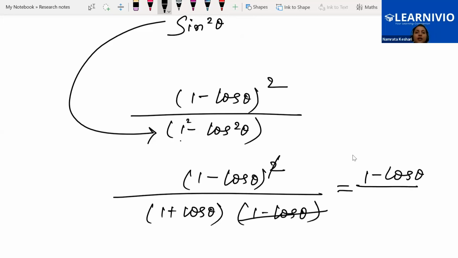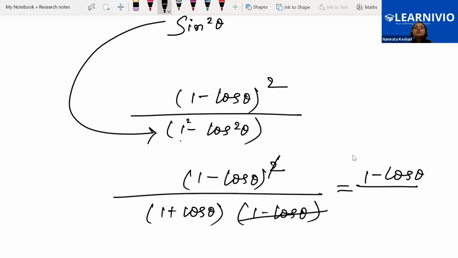Anytime you feel that with the left hand side you got stuck, leave it quickly and start taking the right hand side and see if it is possible to prove that right hand side equals left hand side. This is the approach I am telling you. The question you practice here, if the same question comes in the exam, then automatically you will be able to do it. That much practice of course you should do. But if a new question comes, then how will we approach that? This is how you will approach that.